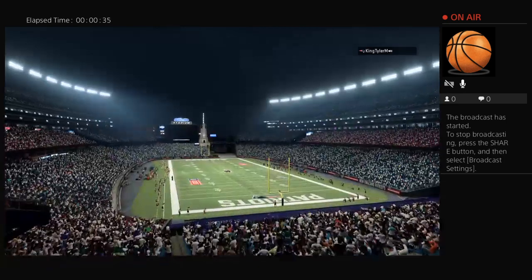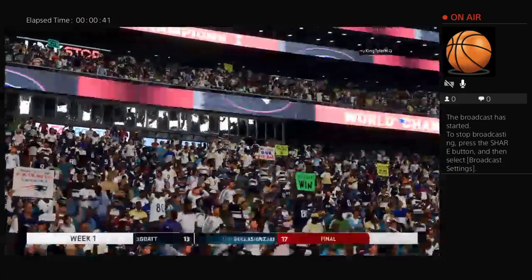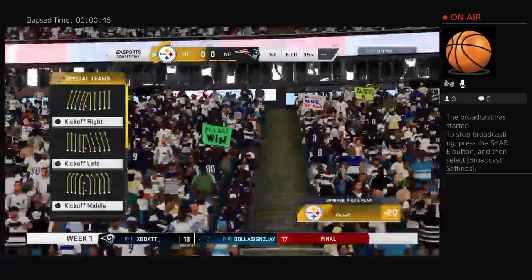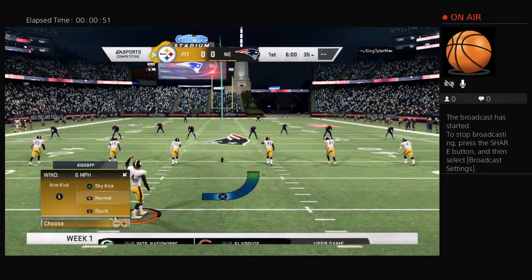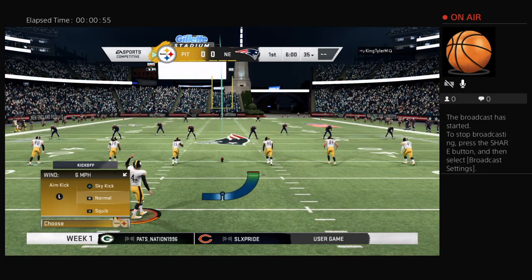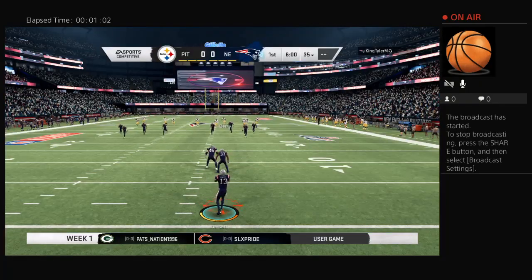From the area known as Patriot Place, EA Sports set for football at Gillette Stadium in Foxborough. All the success in New England over the last few decades, and this crowd has never been more enthusiastic. A moment ago, the Pats emerged from their locker room. They are set as they'll square off with Ben Roethlisberger and the Pittsburgh Steelers. It's the marquee game of opening weekend, and off we go on a Sunday night on EA Sports.